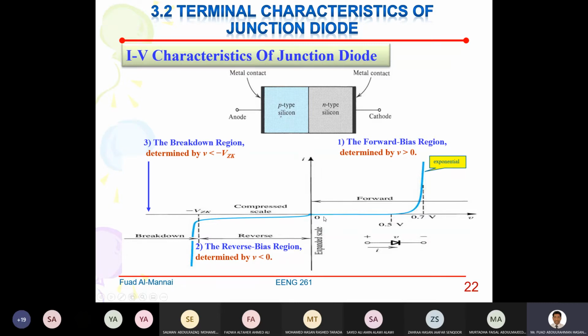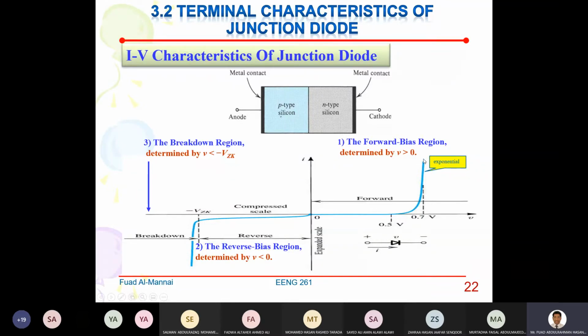Now over here, forward bias. How are we going to forward bias the diode? You put positive here, and of course either negative or 0 here, and therefore the diode will be forward bias. Remember that to forward bias the diode, you have to exceed 0.7 volt. You have to reach 0.7 volt or more so that the diode will be on. Below 0.7 volt, the diode is off, or in reverse bias. As you can see here, the curve is an exponential curve.